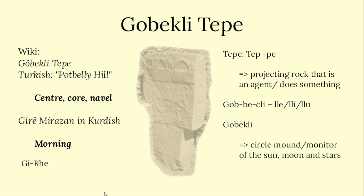So let's have a quick look at the Kurdish meaning as well. So in Welsh that would be G-Rhe, and if you saw the video on Alcyone that was uploaded a few days ago, we will know that G is a holdfast, and that would be a point about which things maybe rotate. And Rhe means swift motion. We saw that in the Eye of Horus video, and in the Egyptian god pantheon, Rhe was the sun god.